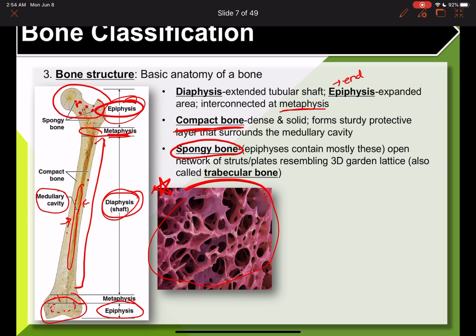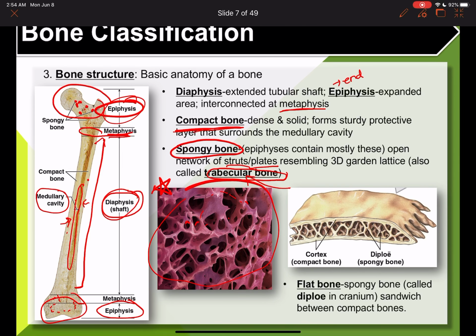Okay, that's why there are holes in them, because it is usually a network of struts and plates that form some sort of 3D lattice structure that is interconnected together like a little mesh. And hence this particular type of bone is called trabecular bone. Trabecular is a good word to remember for that interconnected meshwork, because we actually talk about the trabecular layer of the heart, where there's a certain connective tissue layer within the heart that has these holes and a sponge-like, mesh-like structure, okay?